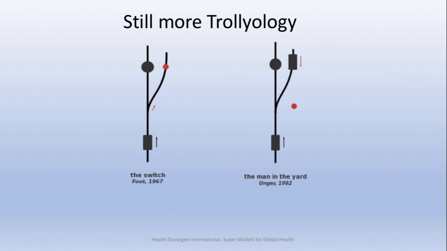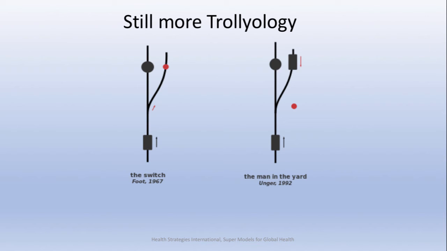Still more trolleyology. Again, on the left, it's the same one you're used to, the standard switch scenario. But now we have a different situation. We have 2 trolleys that are heading for each other. And again, there's nobody in the trolley. Nobody's going to die in the trolley. If you pull the switch, they will collide, and they will roll down an embankment on the right. And they will hit this innocent man who's sleeping under a tree on the side of this hill. And it will kill him, but you'll save the 5.